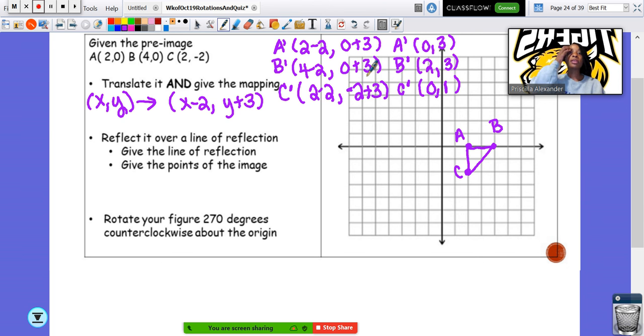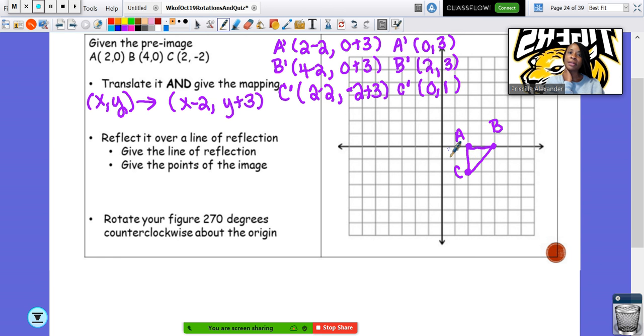And if you're struggling with the math part, just use a calculator, babies. And there's one you can go to decimals on your PDF, or use the decimals one on your PDF, and you'll be okay with getting these points right here. So I am going to go ahead and graph my mapping so I can get my primes on here.